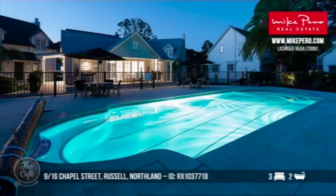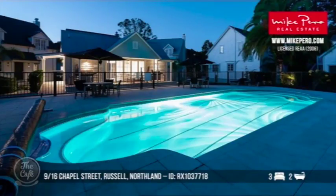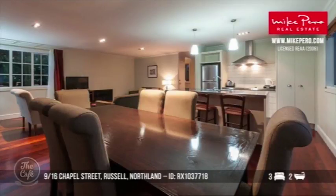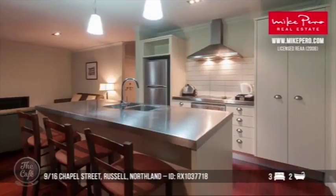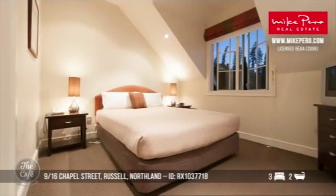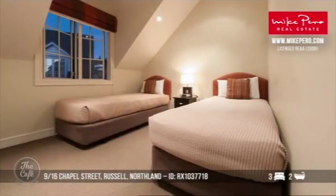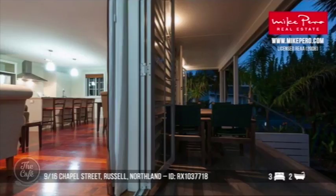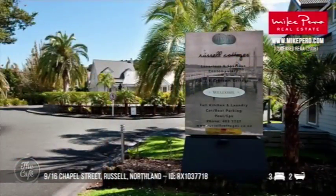Let's stay in the Bay of Islands and hop across on the little ferry ride to Russell — still in that subtropical Northland. This one's located in a special little enclave called Russell Cottages. It's a holiday let spot and you've got a pool complex — the beauty of a pool without having to maintain it. That's what you want in a holiday home. Three bedrooms, a single open plan living area and a couple of bathrooms. Russell is a great holiday spot with so much to do — it's a nice fun property to own. It's lovely when you get on that ferry and arrive in Russell, it takes you to another world. That one is $595,000.